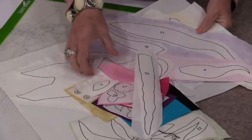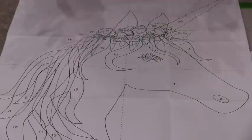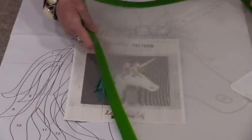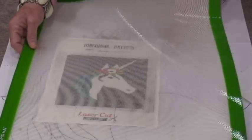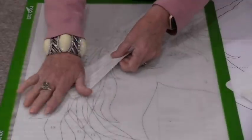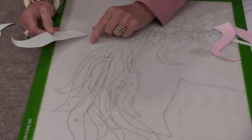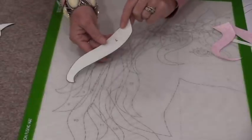Once all of these pieces have been fused onto the back of my fabric, I'm going to start building up this applique shape. And I'm going to work on one section at a time. I'm going to do the mane here first, and I'll be using a fusing mat. So this is a special mat that we're going to be able to iron over top. But as you can see, we can see right through it. I can iron these applique pieces on, and then when it cools, I can peel them all off in one big piece. I'm going to be able to build these up, and I'm going to start with the lowest number and build up. So in this case, I'm going to start with the number 7.